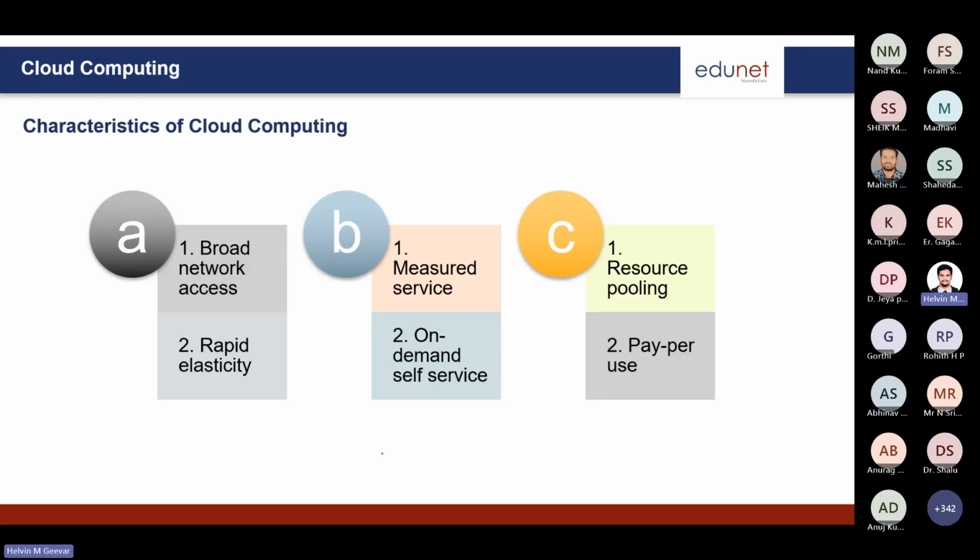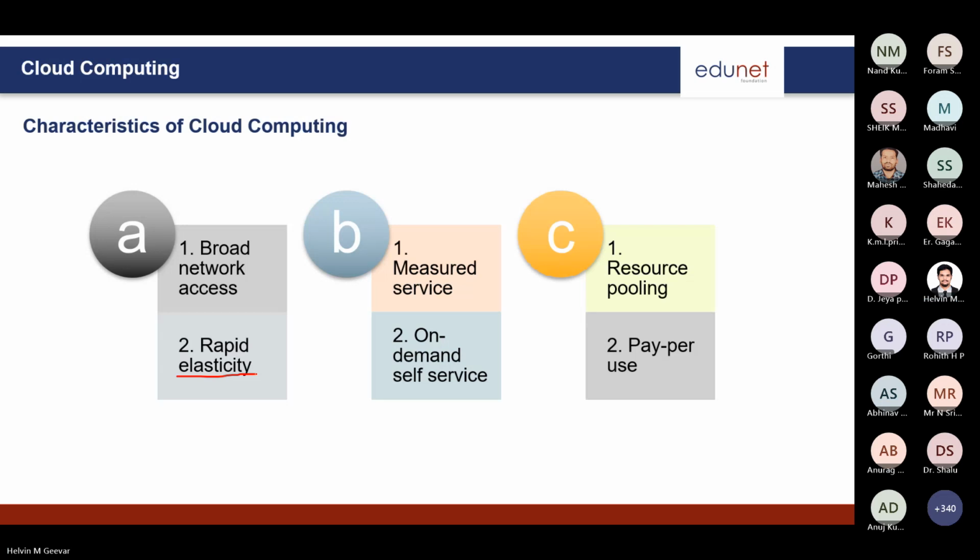So there are many characteristics: broad network access, rapid elasticity. Elasticity, scalability, we talked about increasing, right? Elasticity means elastic: it can grow and shrink, both can happen. Sometimes I reduce my use of resources, sometimes I increase it. That is what the term elasticity tells.